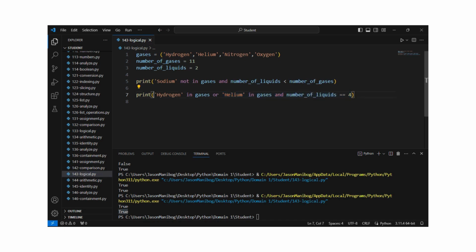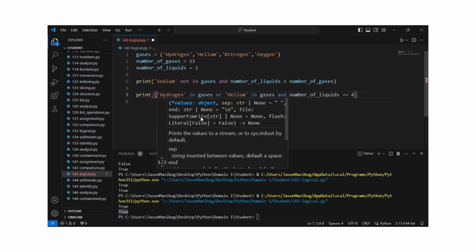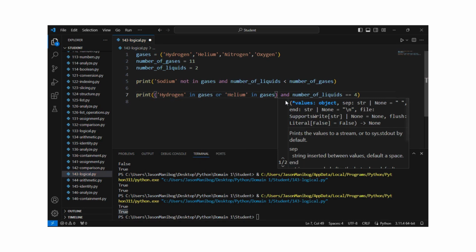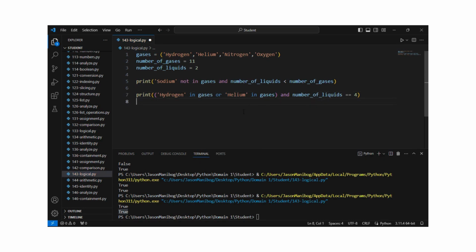As we will see in the upcoming topic on arithmetic, adding parentheses to any part of a statement can dramatically affect the results of said statement. I will wrap parentheses around the two gases. What do you think the result will be now? This part is true. But the whole expression compared to this and statement should return false because this part is false. And in rerunning the code, the statement as a whole indeed is false.